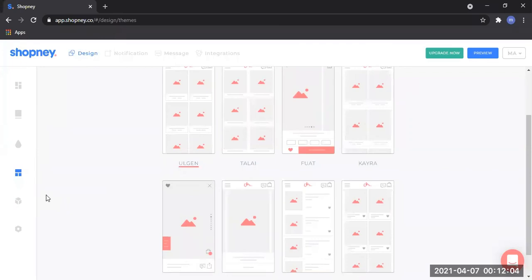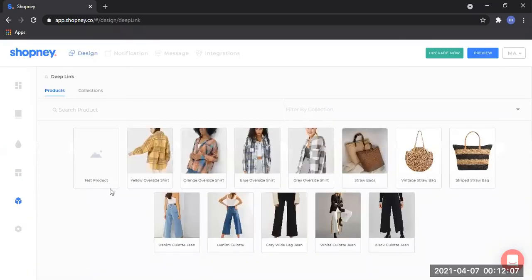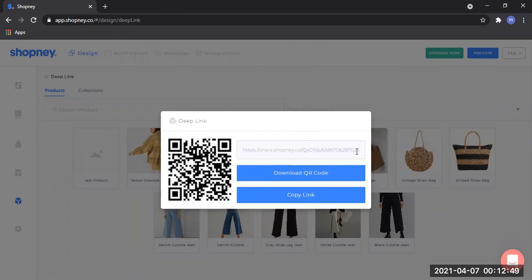All right, now I will be covering the Deeplink section. So Deeplinks are great tools for app marketing. You can think of them as links that take the person who clicks on that link to the content itself. So if the person who clicks on that link already has your app installed on their mobile device, they will be directed to the app. Or if they don't have it, they will be directed to the App Store or Google Play to install your app. And to get the deep link of your products or collections, just click on the item and you see this link here, and this is your deep link.